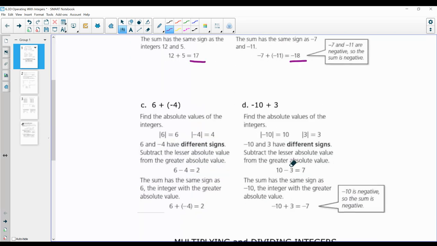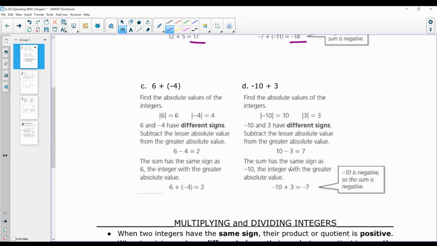Let me go over another example. This example here, 6 plus -4. You check if you have more positives or more negatives. Here I have more positives, so my answer is going to be positive. And by how much do the positives win? By 2 of them. So that's why it's +2. These were different signs, so I'm actually going to have to subtract when there's one positive and one negative.